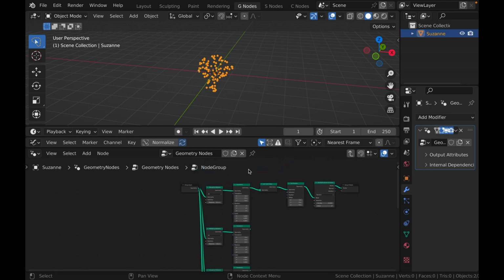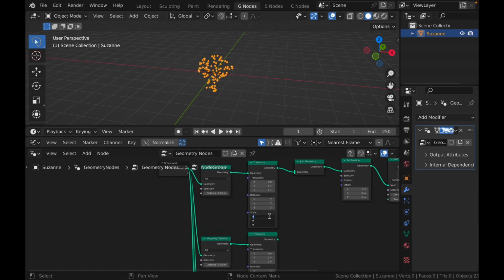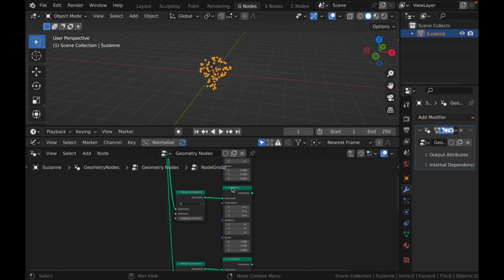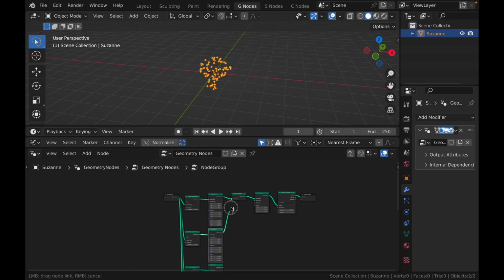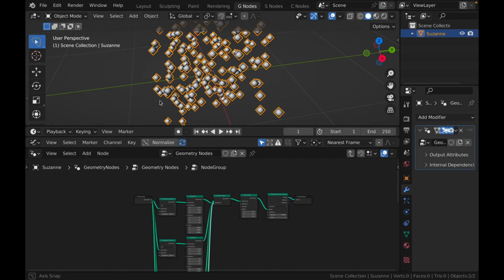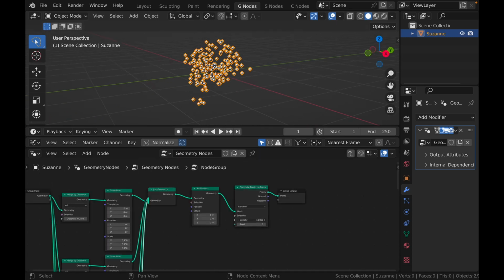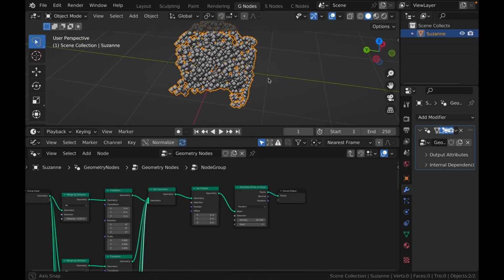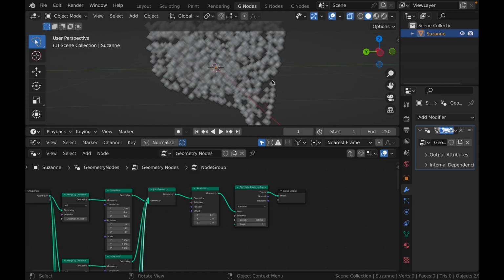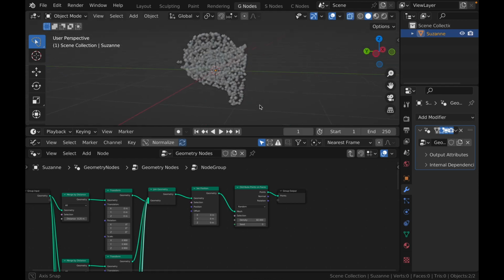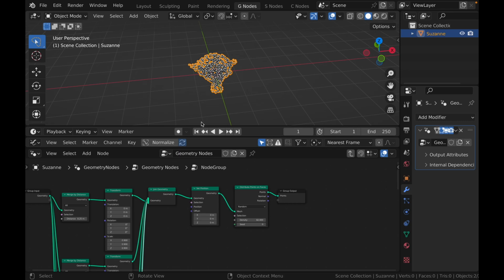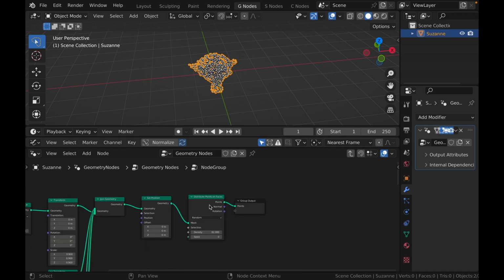And now we're going to go to the top here. Make this first one 0.9 because we want it to be inside in the volume. Make the second one, and we're going to lower it by 2. Let's just connect all these. If you look at it, we can see there are points inside of our volume. Now, there's an issue though. If our density was increased, like you can see how it's like 1 layer, 2 layers, 3 layers, you know? And we don't want that. We want it to look like it's random. So what we need to do then is we have this set position so we can offset them a little bit. And then we add the distribute points on faces.